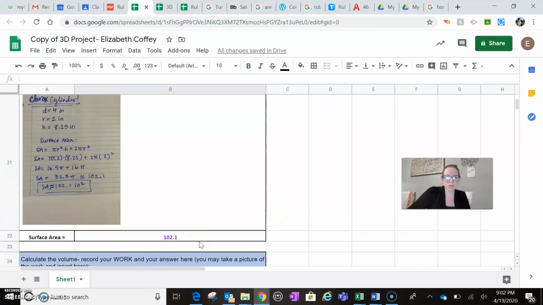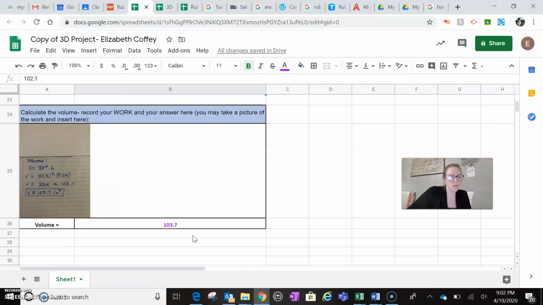You'll notice, even though this was a cylinder, I did not leave it in terms of pi. That's just because it's hard to type pi on your calculator. That's really the only reason. If you're doing a cylinder, a sphere, or cone, do not leave it in terms of pi, but leave it as a decimal rounded to the nearest 10th place. If it's anything that doesn't involve pi, you can just round again to the nearest 10th. Try to be as accurate as you can when you're doing your measurements.